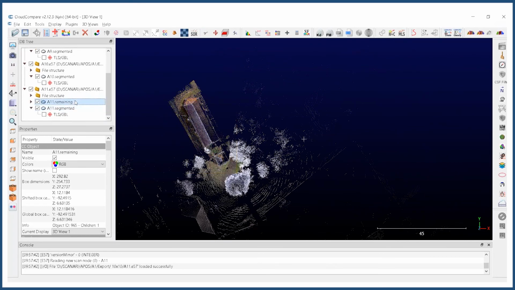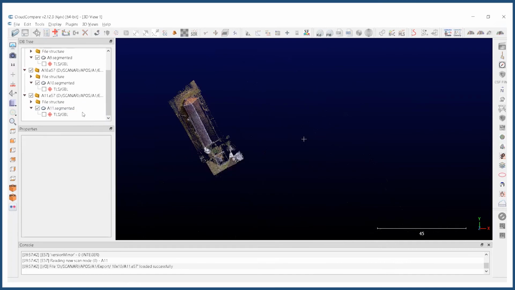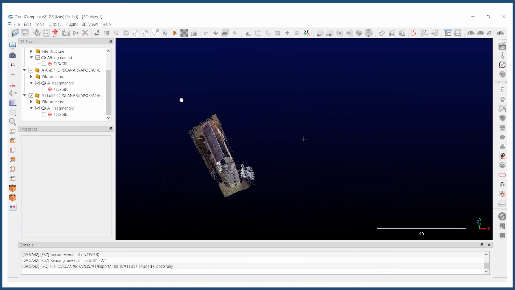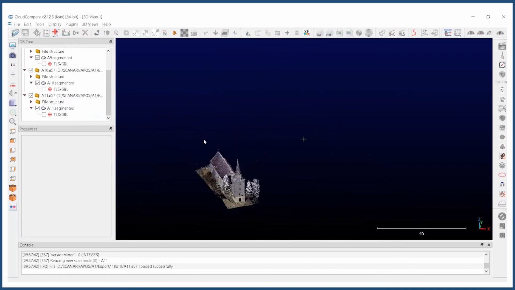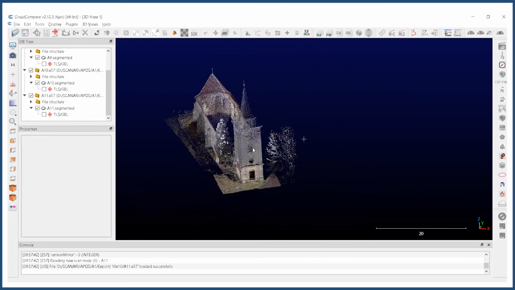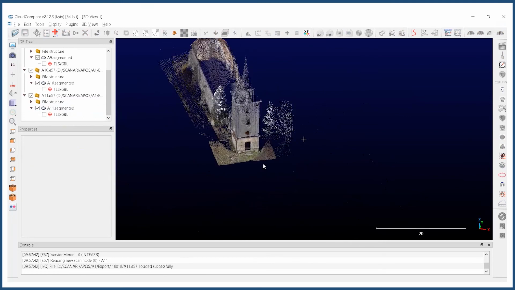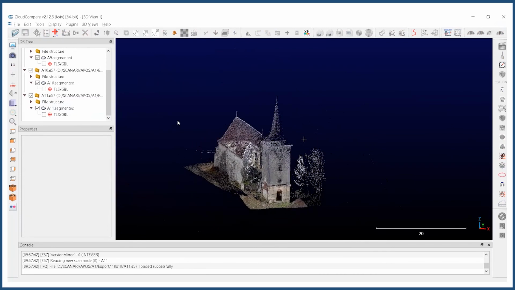What is encouraging for me when I'm doing this process is that even if it's repetitive, with every point cloud my objective is looking better and better. So this is really encouraging for the people who are doing 3D documentation.